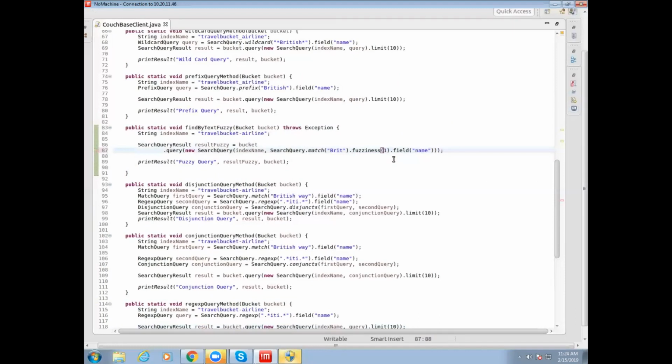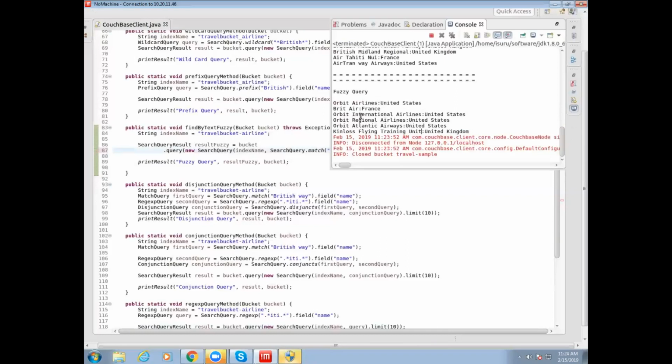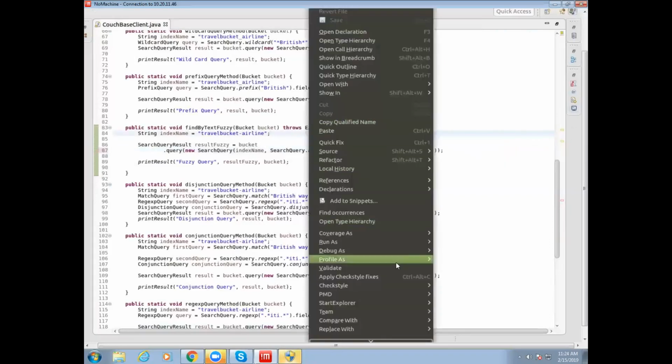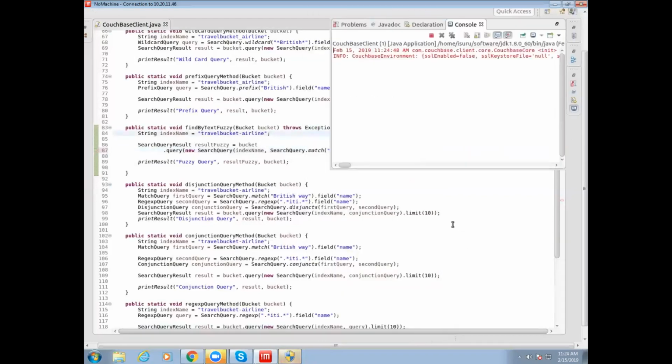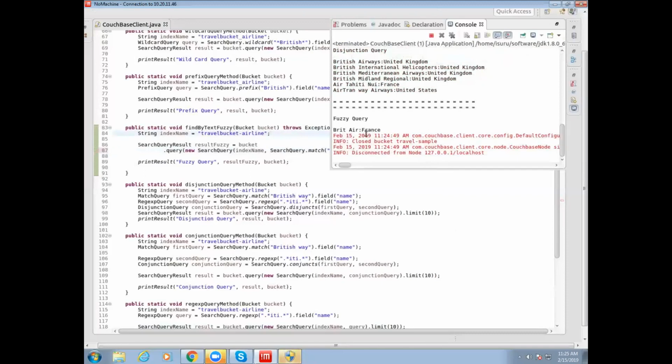If we reduce the fuzziness, you should get a lesser number of results. Here you got 1, 2, 3, 4, 5, 6, and now you get 1. The more fuzziness, the more data you get. This is called proximity search. The proximity will be increased as you increase the percentage.